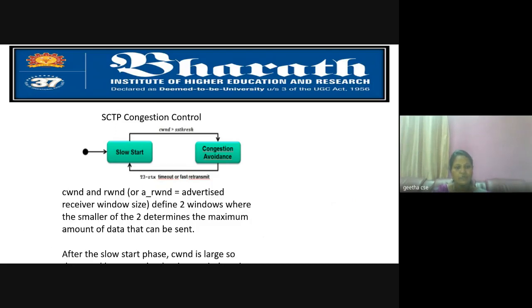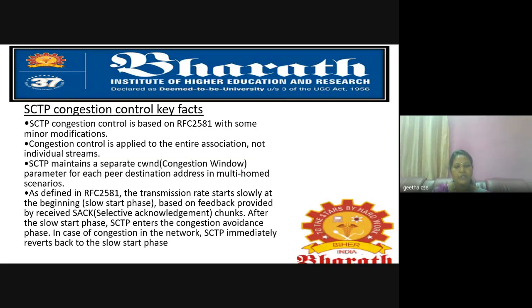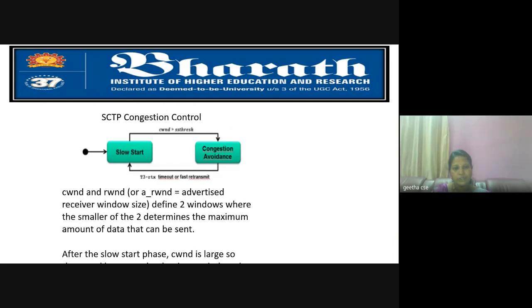Slow start means it will reduce the rate, so it will wait for 1 or 2 seconds, then send. It may time out, or it will retransmit. If it times out, it will retransmit. Anyhow, it will check the network traffic at the destination side.